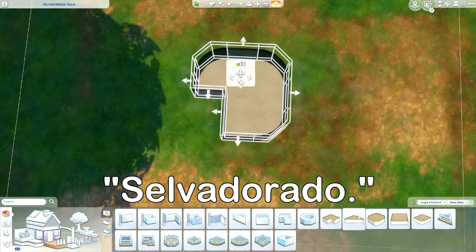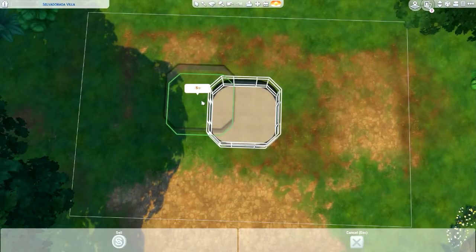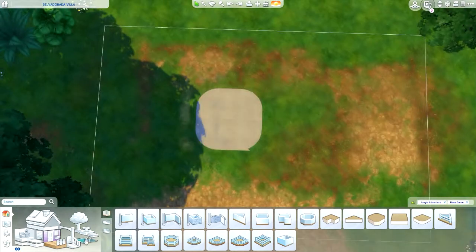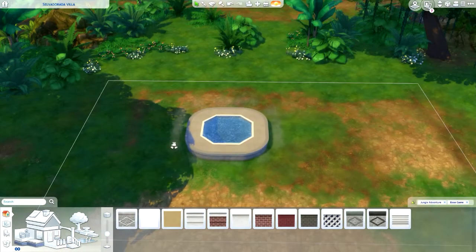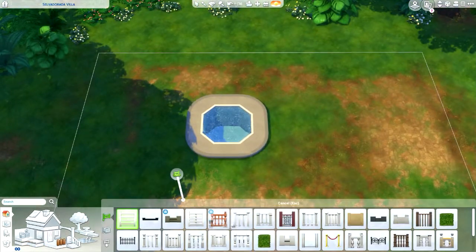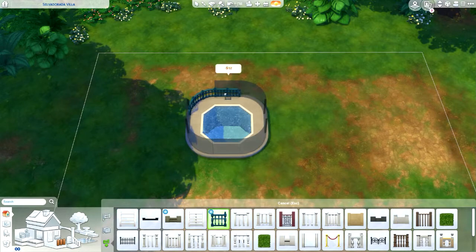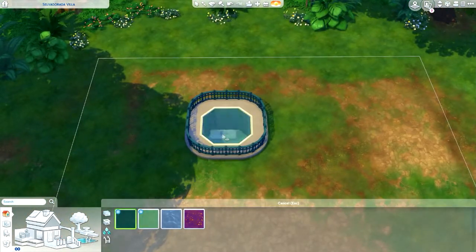Somewhere else, Salvadorado. We are in Salvadorado today as we build a house. I didn't really have any plans to build anything, but then we got that free update with sliding doors and ceiling fans, which I forgot to use. Sliding doors. Is this a Sims first? I don't know if they actually slide, I've not tested the animation.